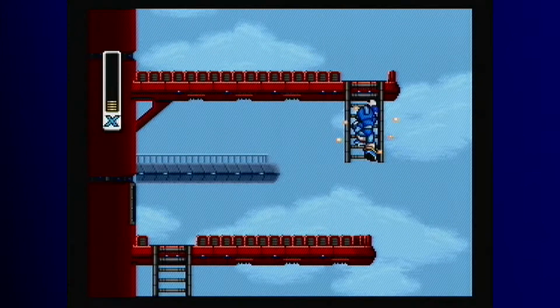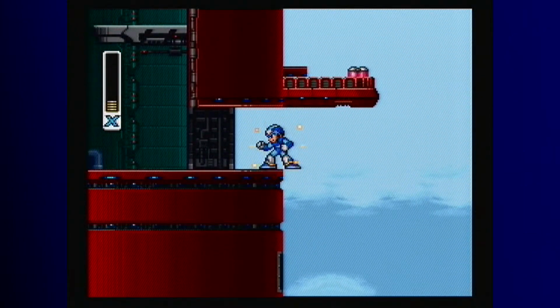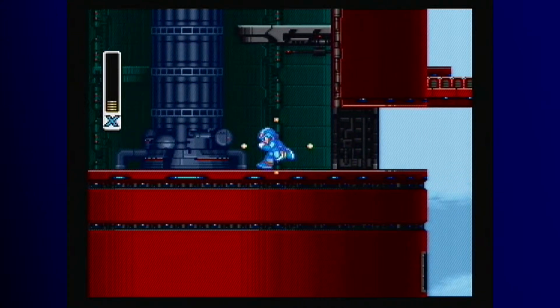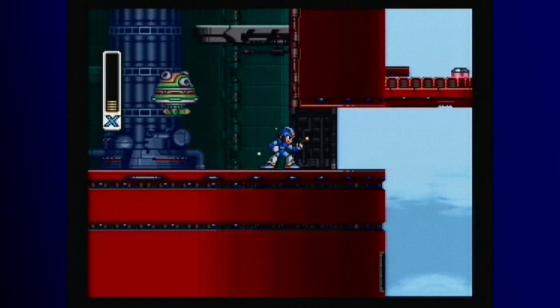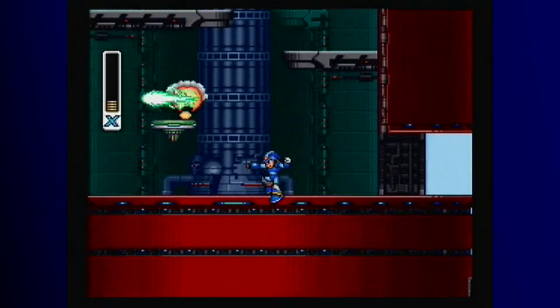Just keep moving up, up, up, up. You'll see a heart container right here, which you can't get until you beat the boss of this stage, because he gives you a little boomerang. And you can Zelda it and pick up items across the screen, just like in Zelda.